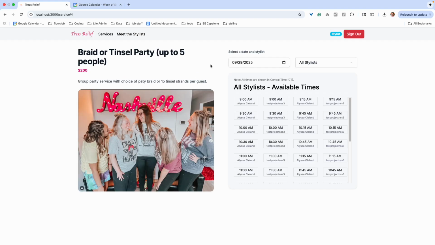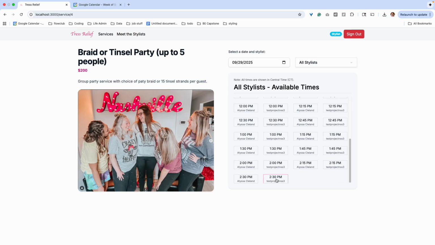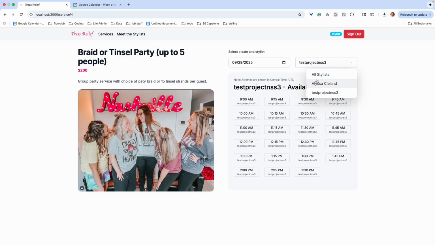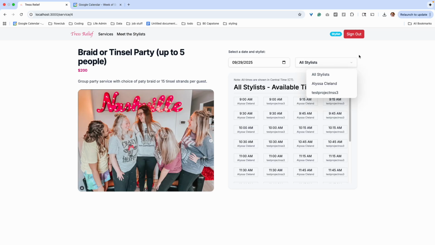Let's check this one out. So this service takes 2.5 hours, and I have it set up on the back end that the salon is open from 9 to 5 in Central Time, which I could change. But that's why the last appointment available is at 2:30, because it's accounting for the duration of the service, 2.5 hours. And you can also filter by stylists. I believe each of them do offer this service, so you can, yes, but that would only show the stylists that do offer it, and you can also go back and see all the stylists.